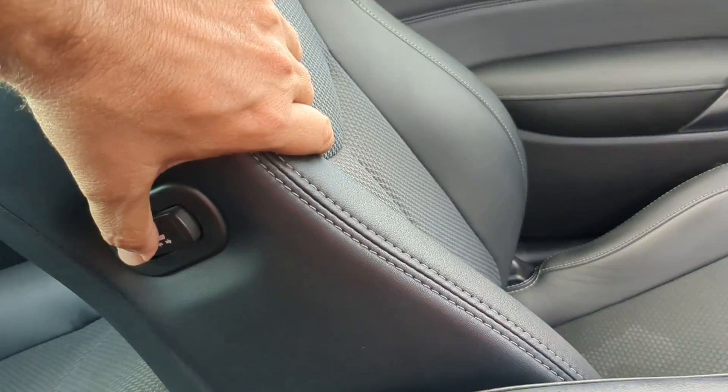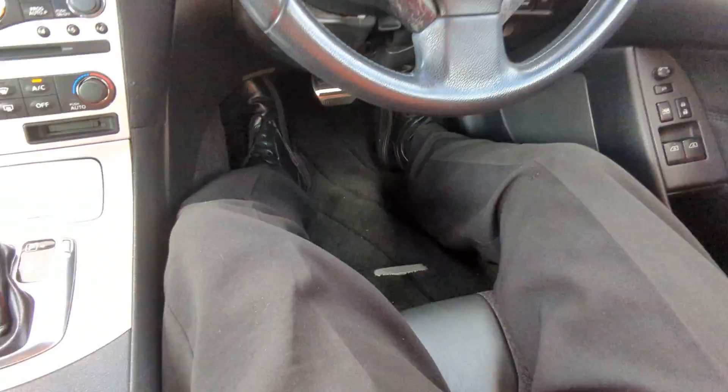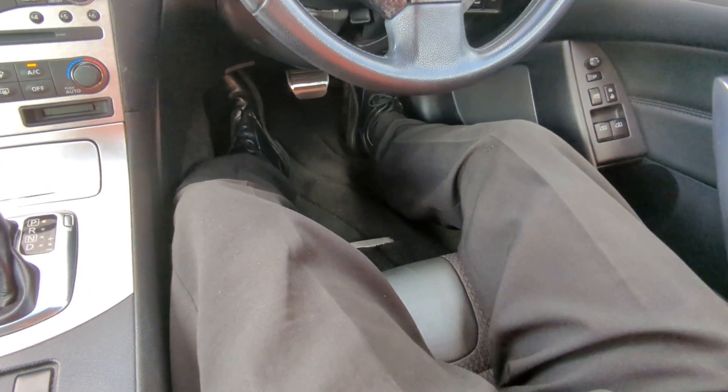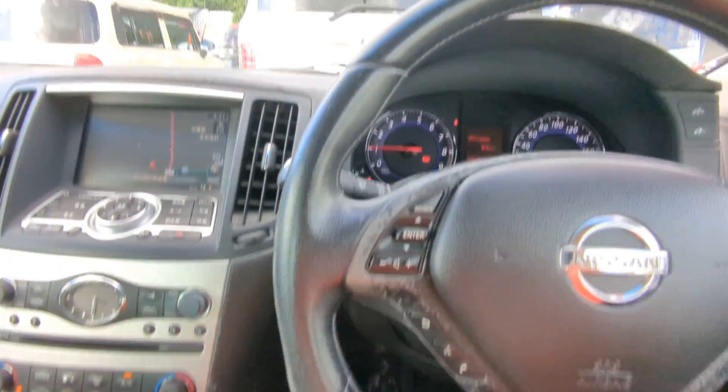You can slide the seat all the way back — it has a button right here. The seat is all the way back; that's your passenger space over there. You've got your red room flare hanging out. This is my space over here — I am 5'11" as everybody loves knowing.